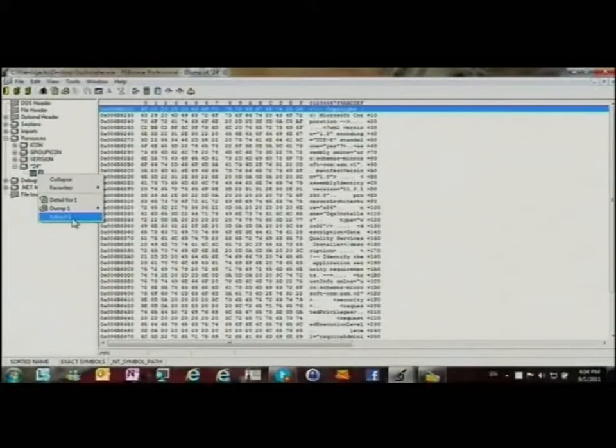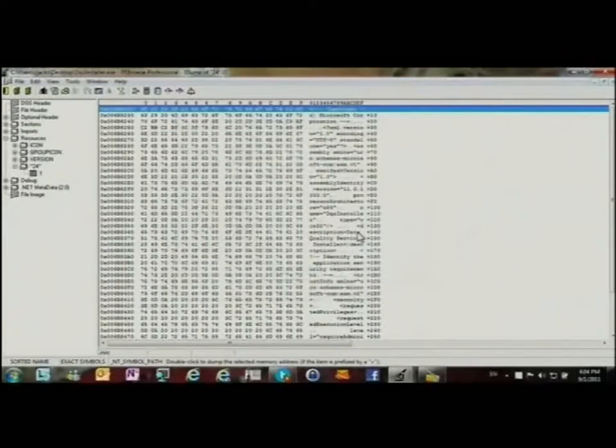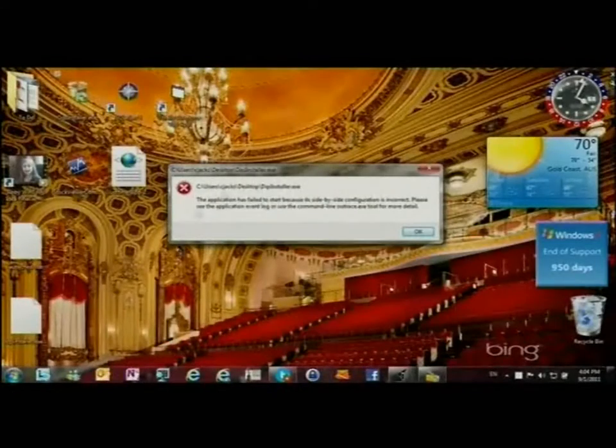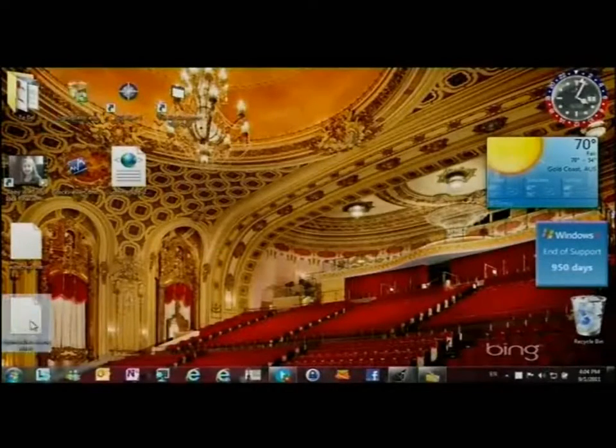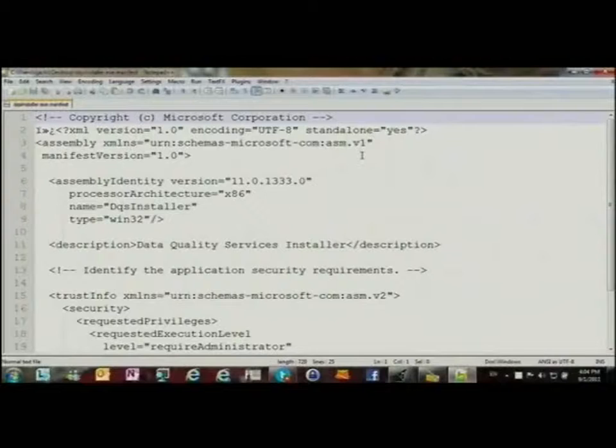So the first thing I thought was, let me go ahead and extract that and drop it on my desktop. So I called it dqsinstaller.exe.manifest and just put it on the desktop. So here's the manifest file, and now that I have it on my desktop, I can use a text editor to see what's going on.